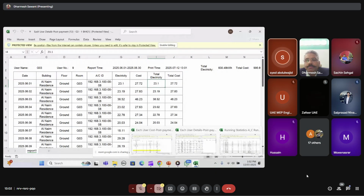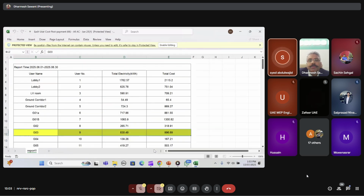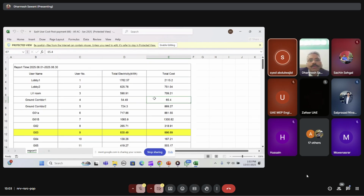But what I am asking is how we can decide a unit rate with the tenant. That is between the building owner and the RSB certified authorized utility bill provider. Maybe the RSB has some method to calculate this, or else the only way they can do is to calculate the operating cost of the machine and divide it over all the tenants, and then agree on a figure for the unit rate.